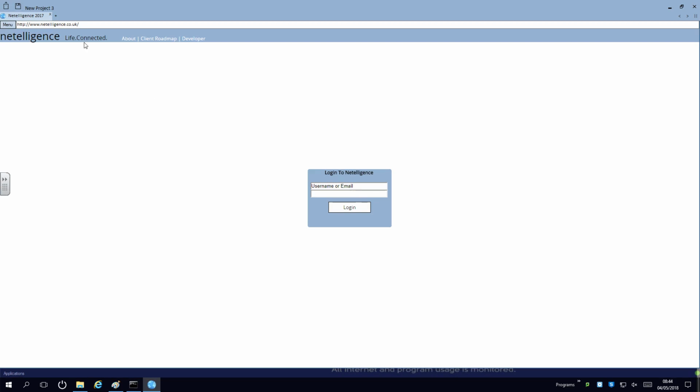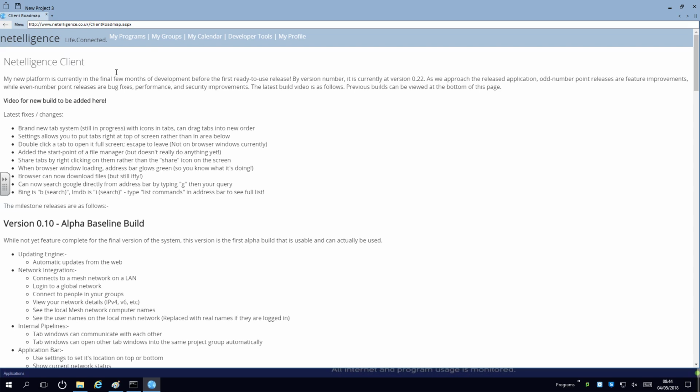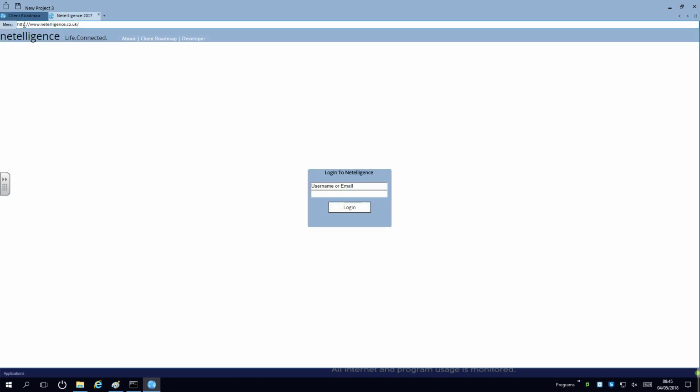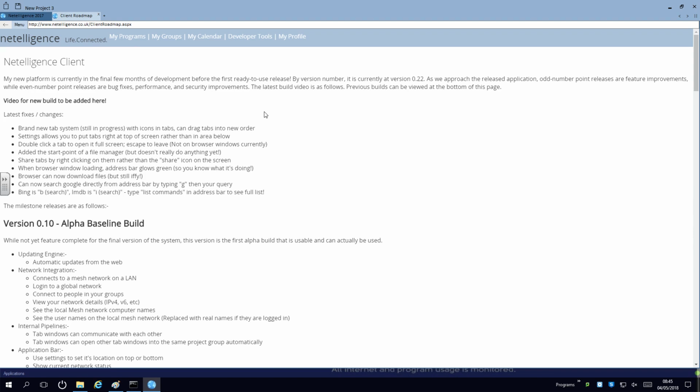First of all, we have the tabs on tab window. If I go to the client roadmap, you can see as items load on the web browser, it now glows green because it lets you see if something's loading or not, which was actually quite useful. The tabs are a slightly different system now, so I can have images in the tabs, still not set up yet with anything that's exciting other than a world, but every app will have its own tab, and you can actually slide and change the order of the tabs as you so wish. Now it doesn't save the order yet, we're getting there though.